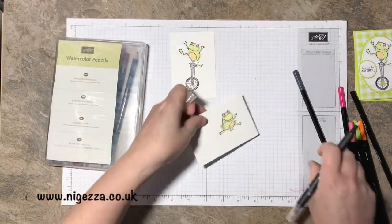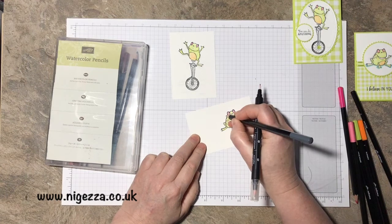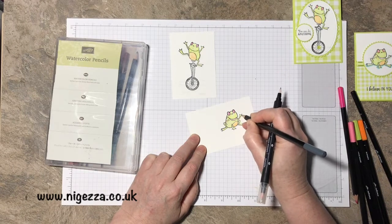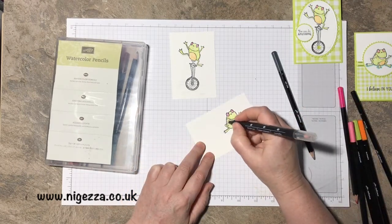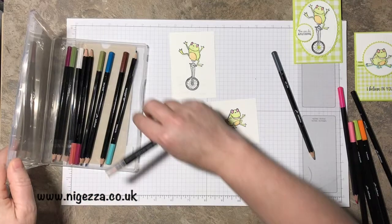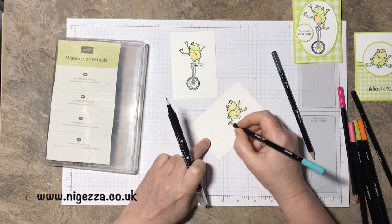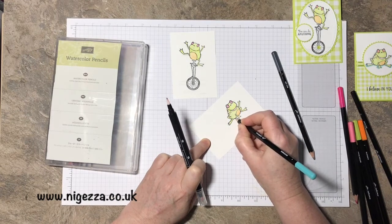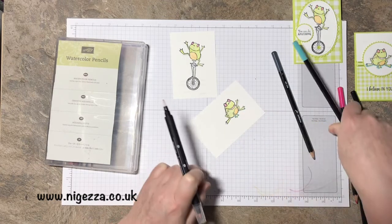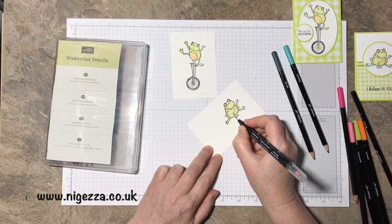And then I do the same with this frog. I did a little bit of grey around this bit of the frog. And then, as if he was sitting on water, I took my Bermuda Bay and I just did a line around the edge, and in the same way just used my pen to soften it a bit.